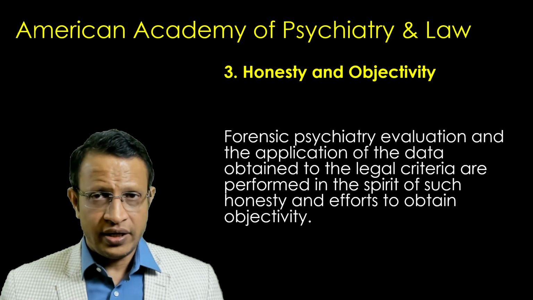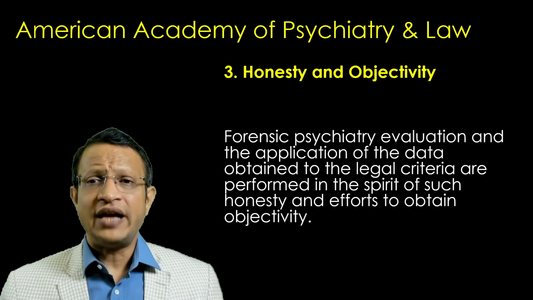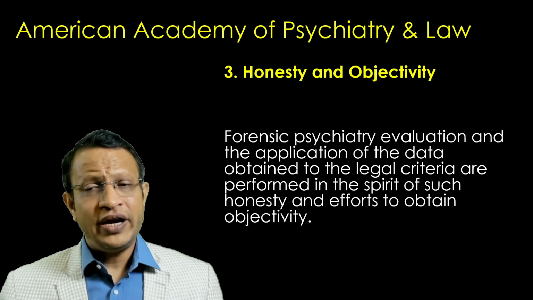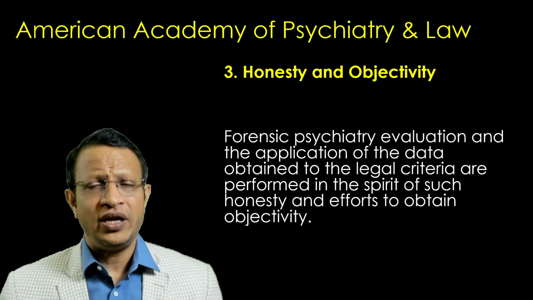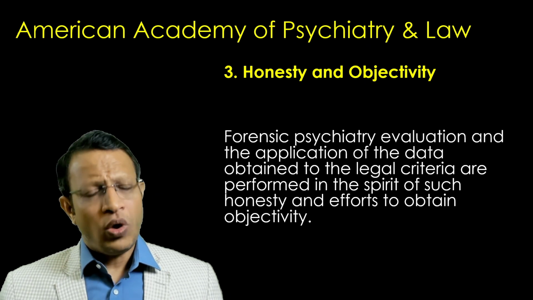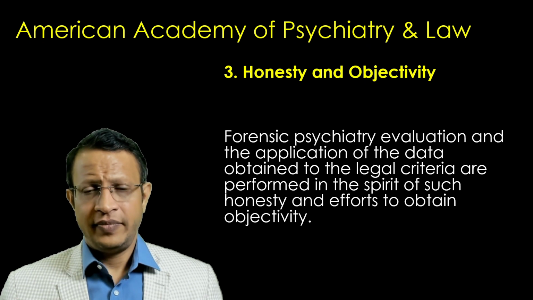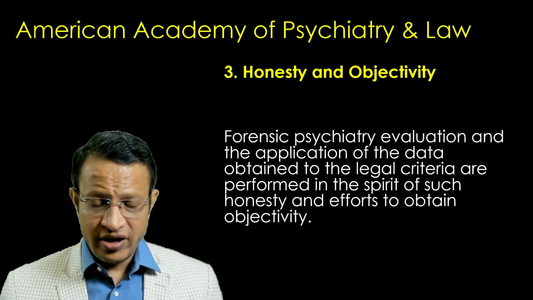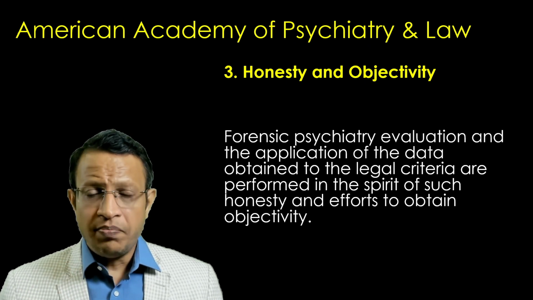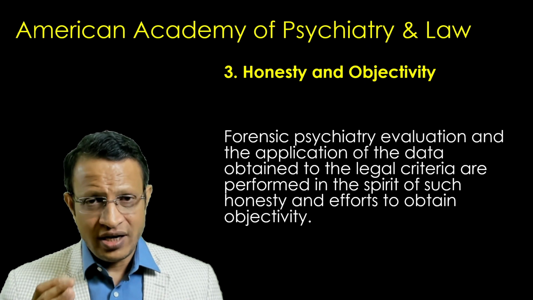Moving to the third important, honesty and objectivity. Forensic psychiatry evaluation and the application of the data obtained to the legal criteria are performed in the spirit of honesty and efforts to obtain objectivity. Whatever the case, whatever the accusation against the client, he may have done a heinous crime, but you have to maintain honesty and objectivity. Your personal bias will not come in the way of your assessment. That is what honesty and objectivity is.